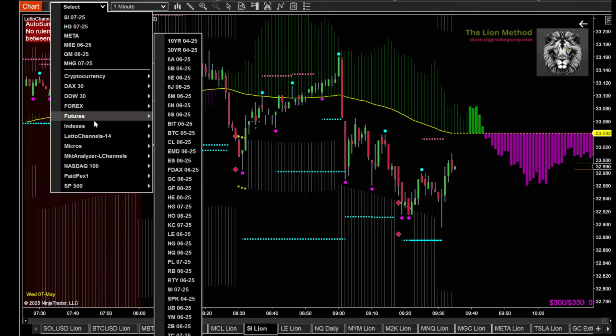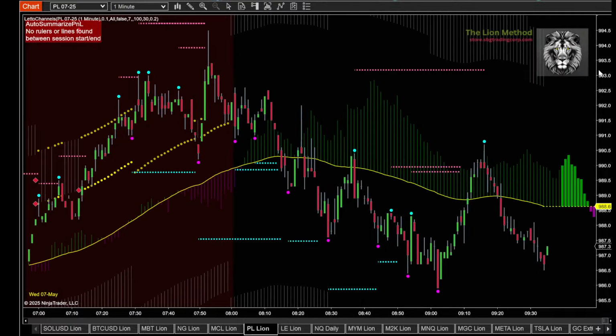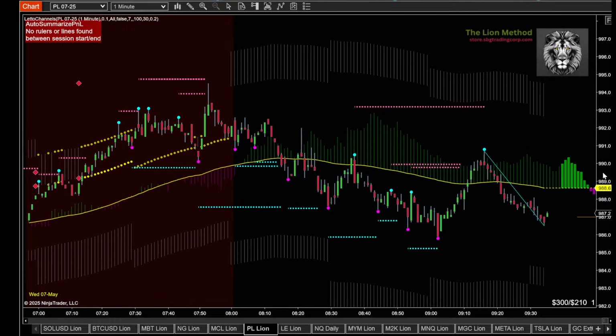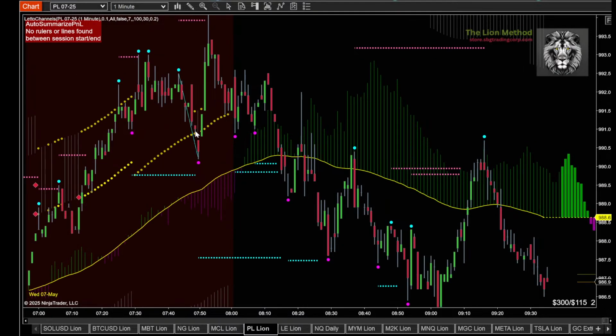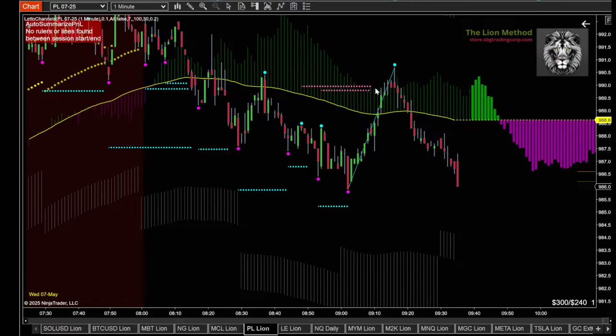Okay, let's take a look at, well, we can pull up something crazy like platinum, see how that's doing. All right, we're not overbought, oversold in platinum. Here is a sell signal that is a failure. It just never got legs. And it would have been a stop out had we gone short there. Platinum's a little herky-jerky. Here's a good reversal trade, but it was not oversold, so it's not really a valid setup.